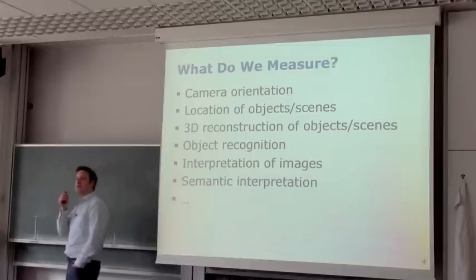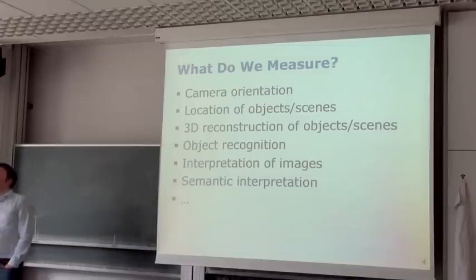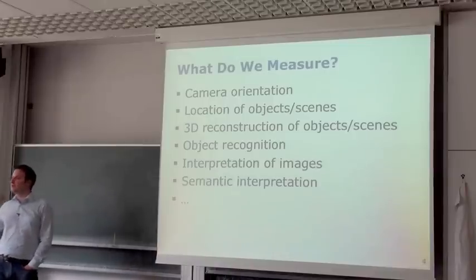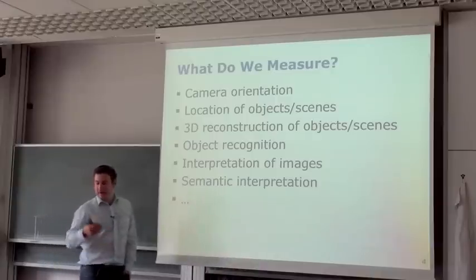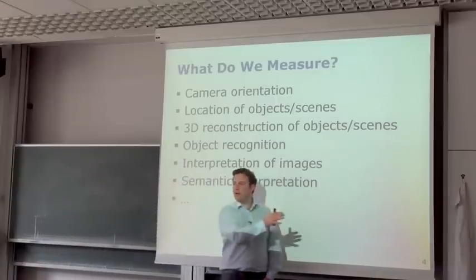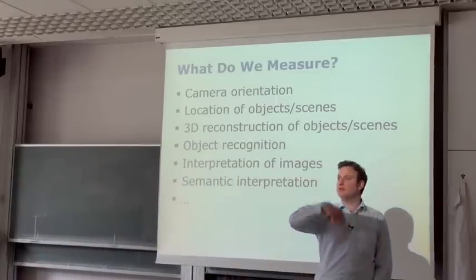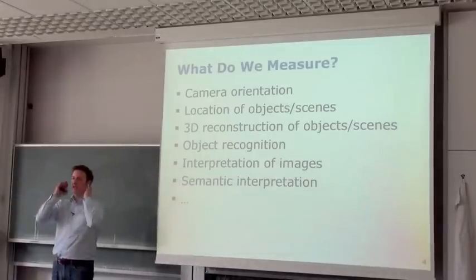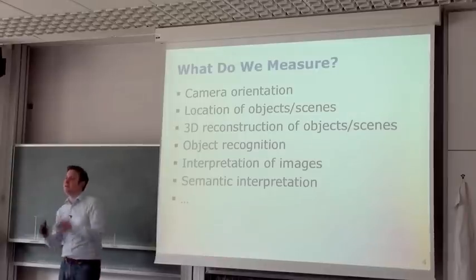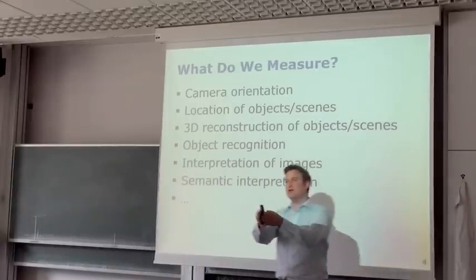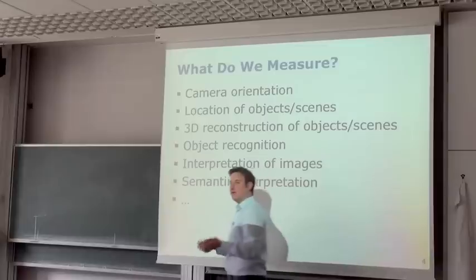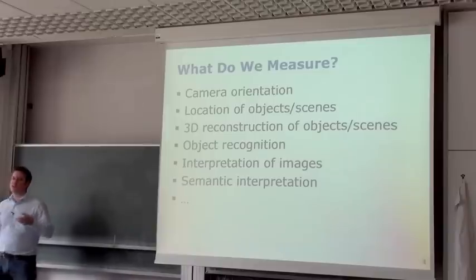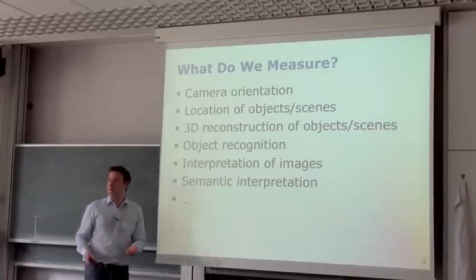And if I know something about the scene, or at least I have some information about the geometry of the scene, I actually can do that. I can actually estimate the position where this camera has been taken to. If I know different camera locations where images have been taken, I can also infer something about the geometry of the scene by once taking a picture of a person sitting there in the back from this location, and from this location I can actually, via triangulation, estimate how far that person is away. So it allows me to get some information about the location of the object or a 3D reconstruction of the scene or of the objects.